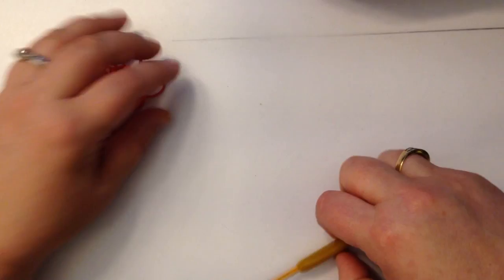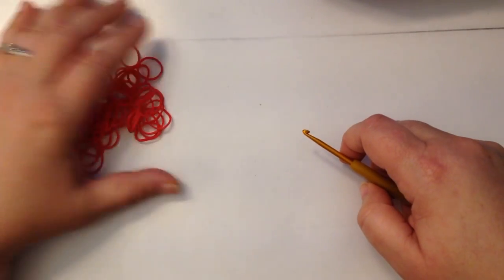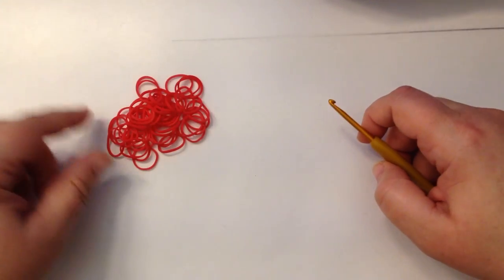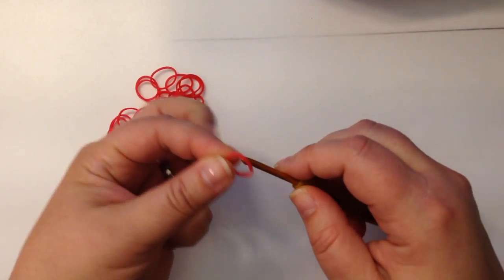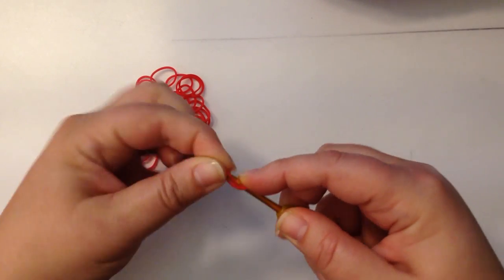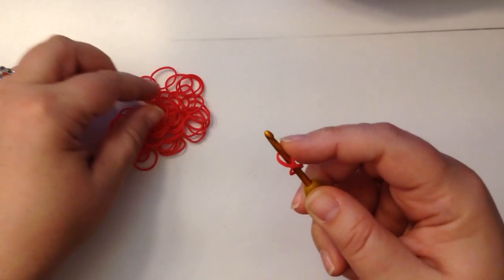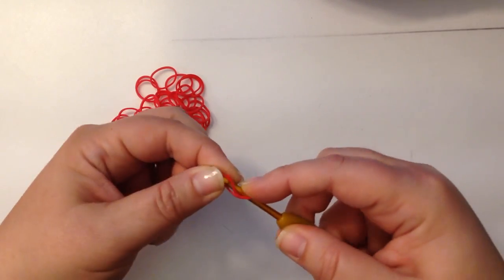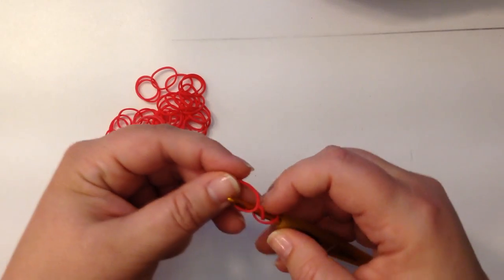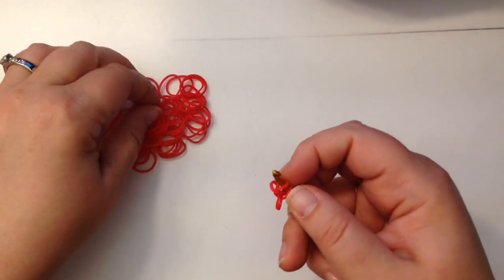So what we're going to do, I'm going to do it in red today because I think that'll be a nice bright colour. And we're going to start off by taking 50 bands, and I've counted out 50 here, and we're going to chain them. So the first one, you're going to twist into a figure eight like this on your hook. Okay, so it's just one little twist. So take it, twist it round once like that. And then we're going to chain all of the others on.